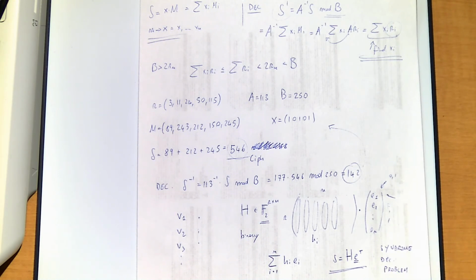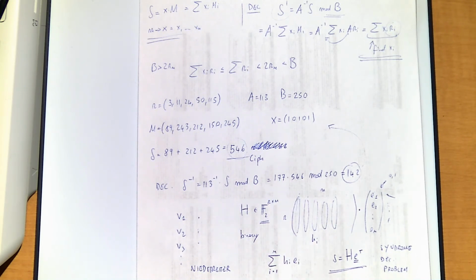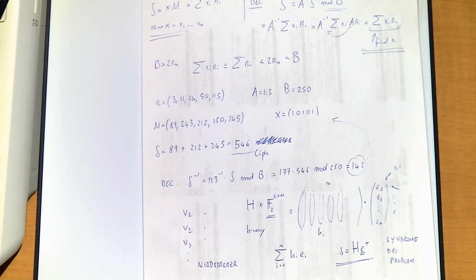And I know that the solution exists and is unique as long as the weight in terms of Hamming of this vector here is low. So this is exactly what the crypto system is, the Niederreiter crypto system, right? Which we saw was equivalent to McEliece. But if you think about it, what is the Niederreiter crypto system exactly? It is a knapsack on the columns of the matrix H.